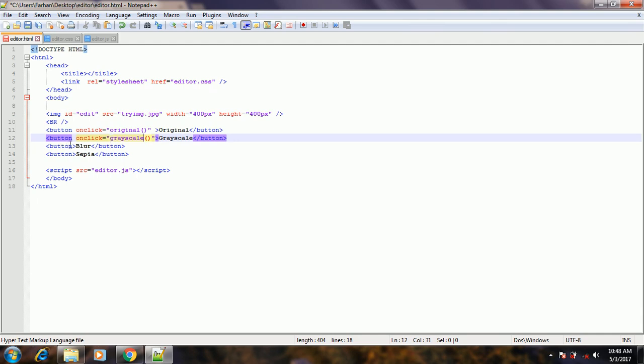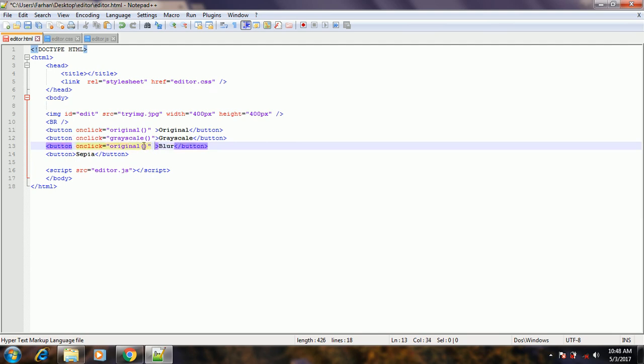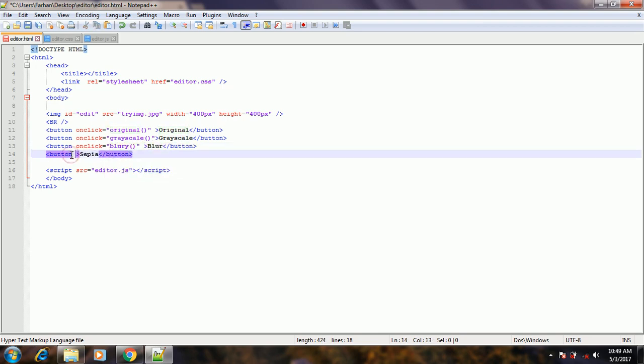And the next one is the blur. With the blur, the image will look blurry, so I'll give it a function of blurry. And the sepia, I'll give it a function of sepia. So whenever these buttons are clicked, these various functions are to be called.